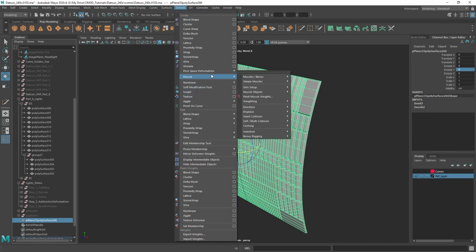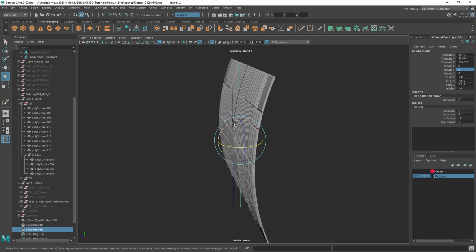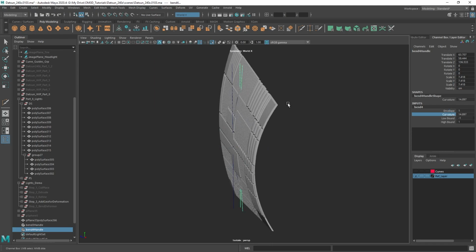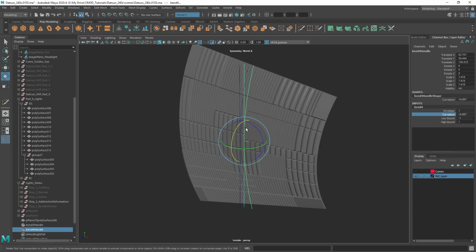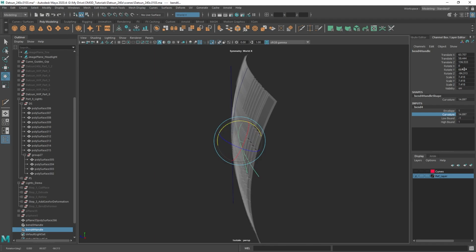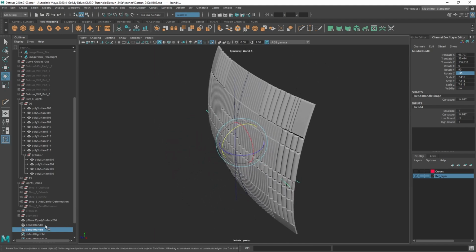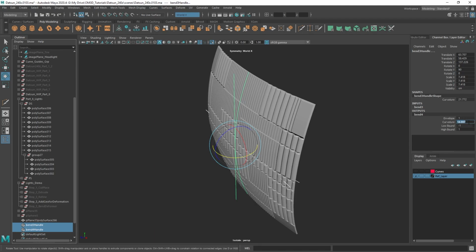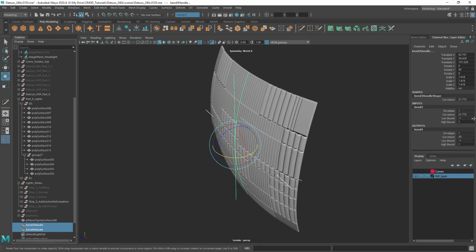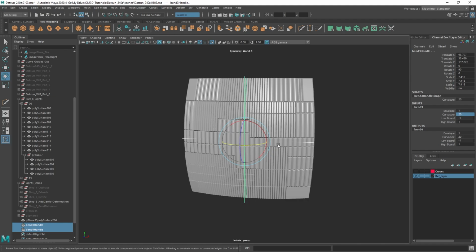So if I go to Deform, Nonlinear, Bend again, this time I'm not going to rotate it, but I will go ahead and give this a bit of a curvature. And I will rotate it 90 degrees this way, and then 90 degrees this way, which is in the Y and Z. And there you go. You get this nice kind of spherical rotation, and the value that I ended up using was just 20 for the curvature. So you can see here 20 and 20, and there we are. So now we have this nice piece here.